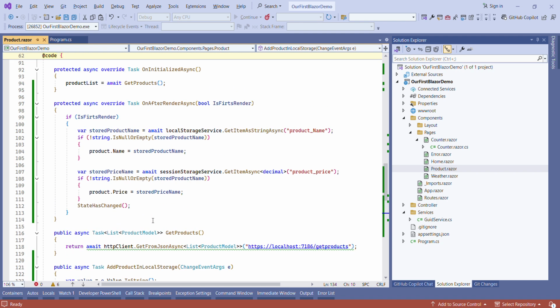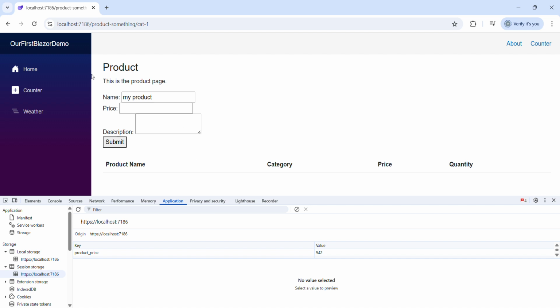We need to check here. We are taking this data from the session storage, stored price name. Let me put a debug here so we can see why we are not getting our data.